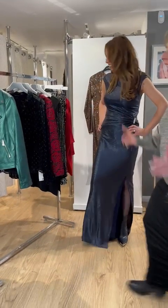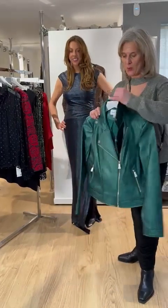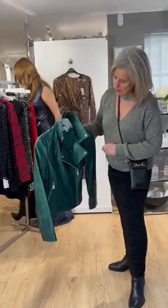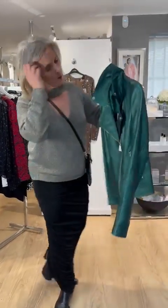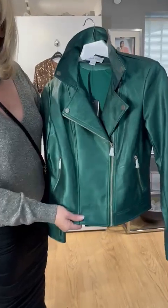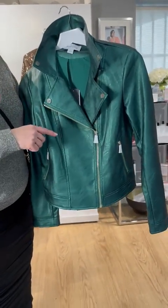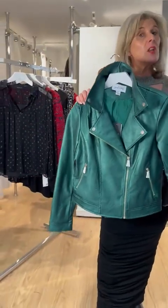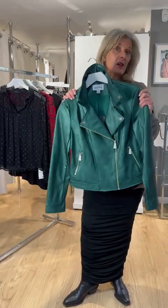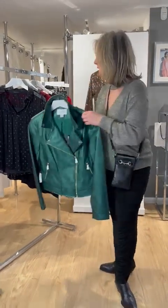I just wanted to show you my last piece of the Joseph Ribkoff sparkle edit — I actually thought this was beautiful, which is the pleather jacket. We do this in a silver as well. It's got a scroll design that goes with it too. But this metallic jacket — if you just want to have a low-key New Year, this would be great. Just wear it with a pair of jeans or black trousers — really easy pieces.